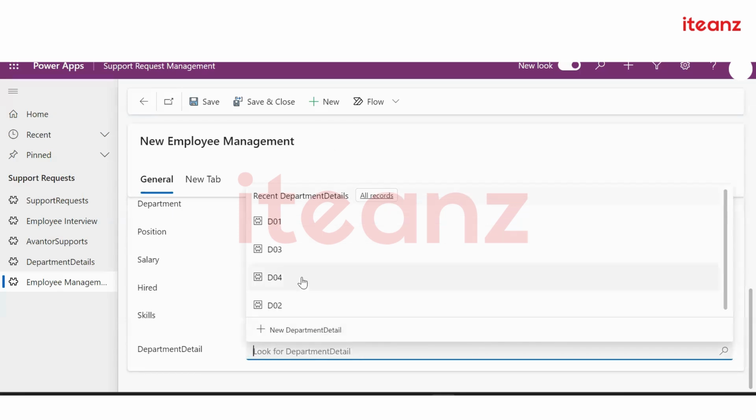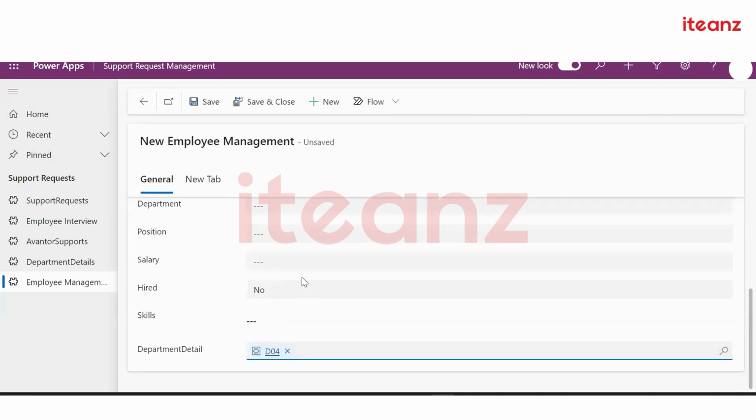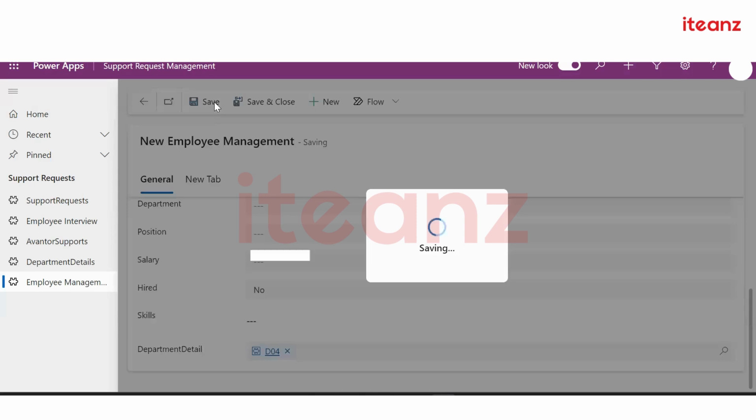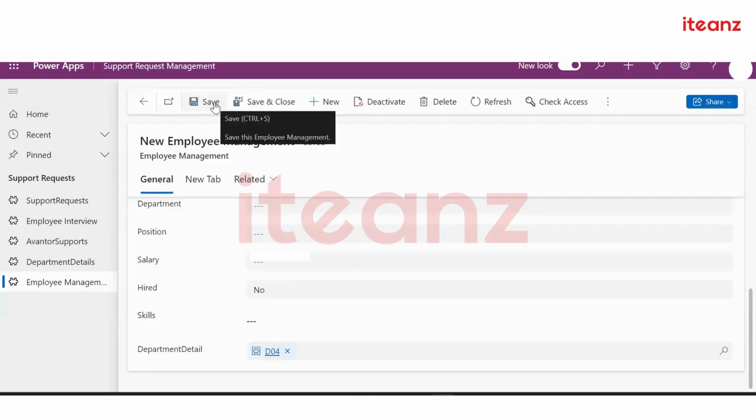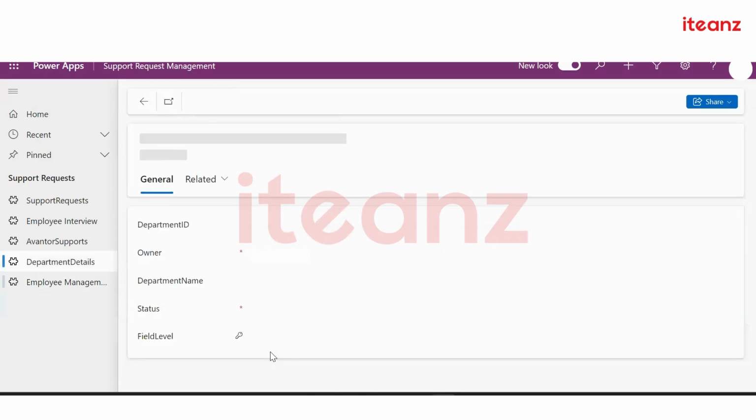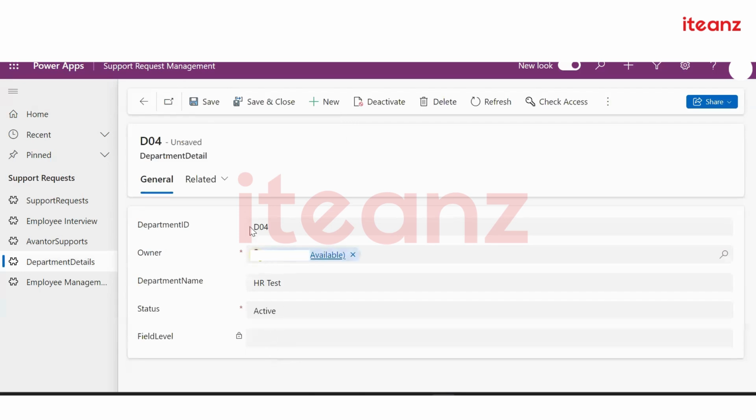Next, what I want to see here is, it's really confusing for us as it's showing only the primary column of this department detail table. With this ID, I'm not sure what the department name is unless I click on this, as it redirects me to the department details table.